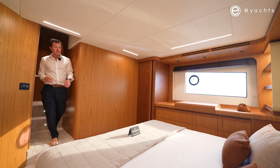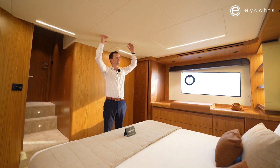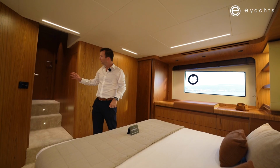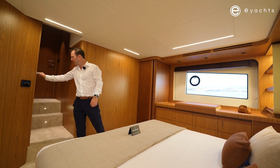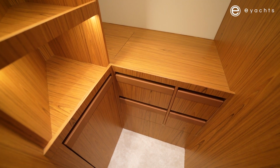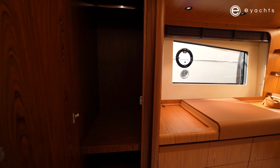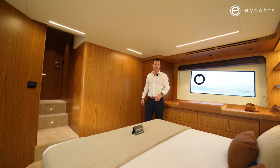So as we're coming into the master cabin, this is a massive cabin. Great head height, 6.5 foot of head height, and full beam master with beautiful hull windows. But I think what they've done here, which is really nice, as you come in, you've got a large ensuite, the main entry, a large walk-in closet, perfect for all your hanging and folding needs. But also, as you walk through this whole cabin, there are drawers and spaces everywhere for all of your clothing and storage needs. Obviously up here we can mount a nice large TV while laying in bed.